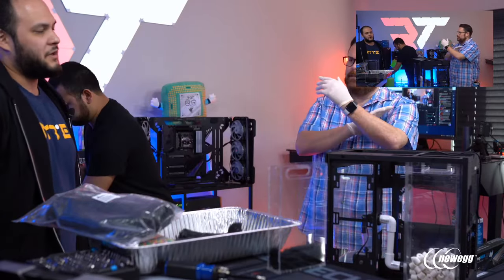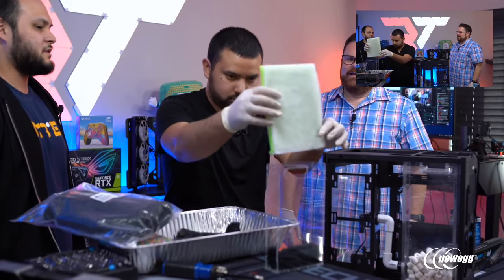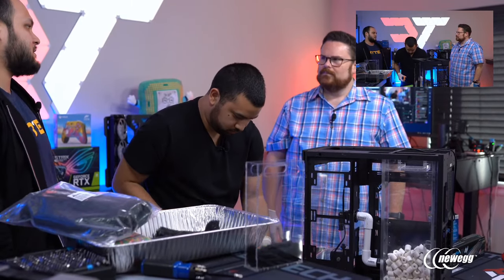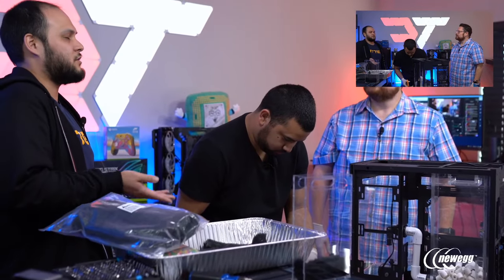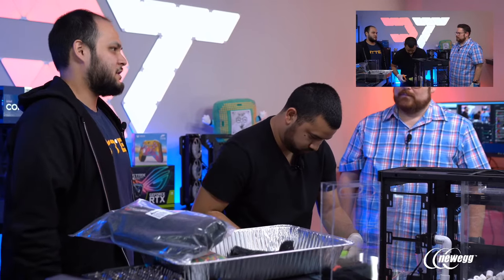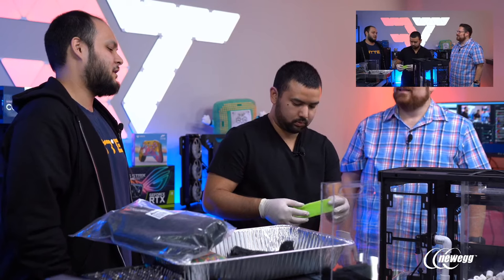It started pretty much right away, when we were doing our early design renders for the case and showing them to the marketing and sales team, basically saying, hey guys, this is what we came up with. This is how we're pretty sure it's going to look. And literally the first thing is, it looks like a fish tank or an aquarium. And we're like, now that you say that, it kind of does.